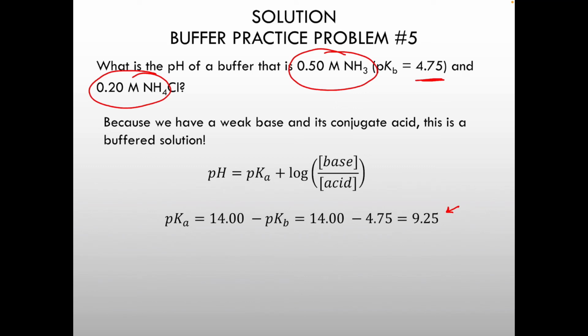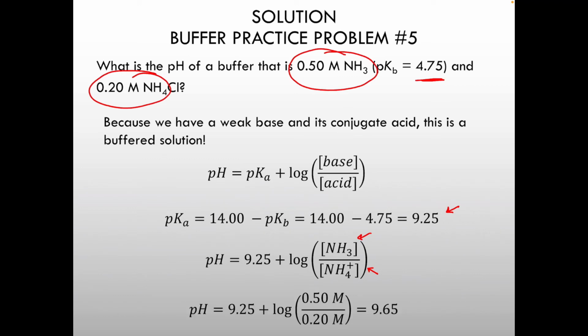Okay, and if you'll notice, this is very basic, which should make sense because I just told you this is a basic buffer. So we can go ahead and plug this in. pH is equal to our pKa plus the log of our base over our acid. So again, this is just the same thing. Instead of having acid and conjugate base, now we have base and conjugate acid. But it doesn't matter because we're still looking at which one has the acidic properties and which one has the basic properties. So if we plug this in, we can get the pH of our buffer. And again, this makes sense because we have slightly more base than conjugate acid, so it should be slightly more basic than our pKa, because if they were equal, pH would equal pKa.